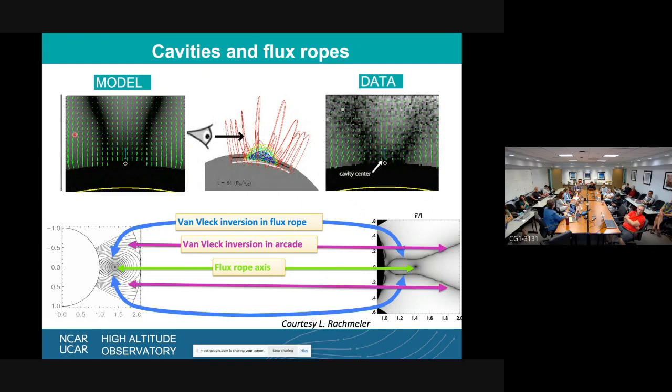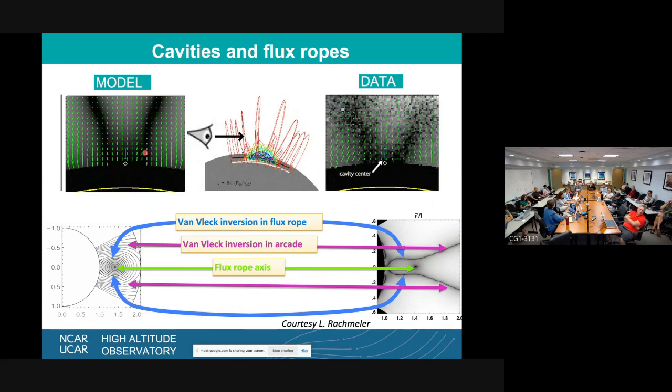But you can also make polarization vectors. That's what these little green lines are. And the little green lines are showing you, this is the model on the left. So we've taken this flux rope, we've synthesized linear polarization degree, or L over I, which is the black, which has the rabbit ears and the rabbit head. The rabbit ears are because of the Van Vleck effect and that overlying arcade.